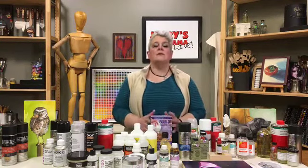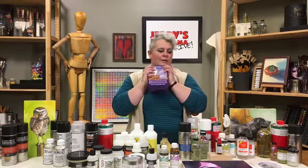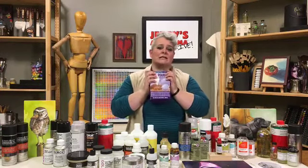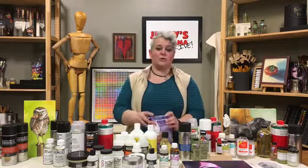Which is not going to happen if you're using it on the wall with art. But just consider that if you're doing something where you need it to be archival and you're selling something really high dollar, this probably isn't going to offer you the UV protection that some of these other things do over time, just because it's thick.